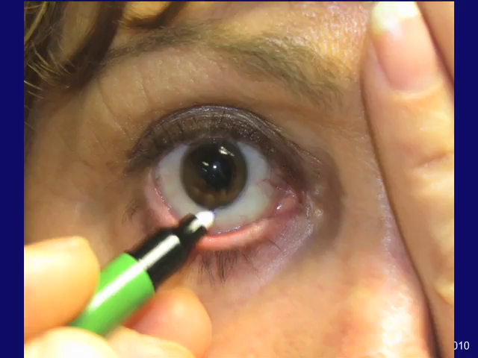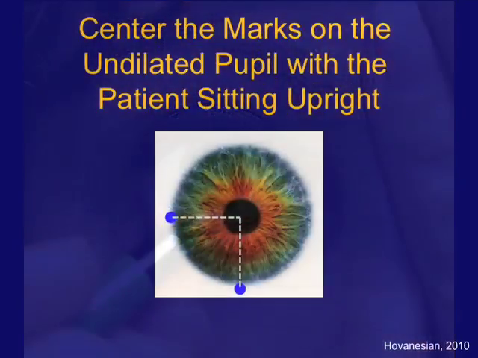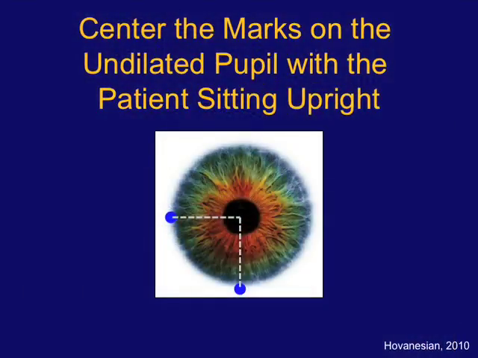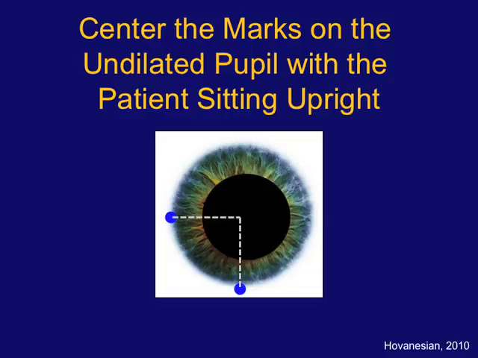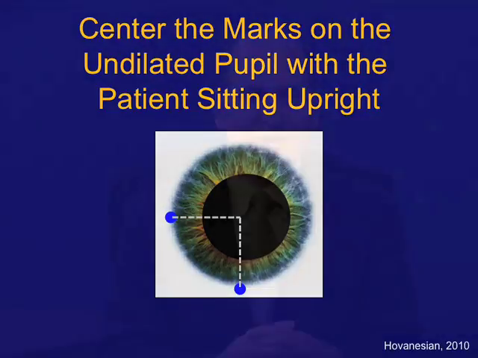This allows alignment so the examiner can then line up the marker and place a dot at the temporal and at the inferior limbus. Each mark, when compared with the center of the undilated pupil, should define a line, either parallel or exactly perpendicular to the floor. This way, even if the pupil center moves after dilation, you'll know exactly where to center your LRI procedure. Now, with the patient prepped and draped on the table, we're ready for the LRI.